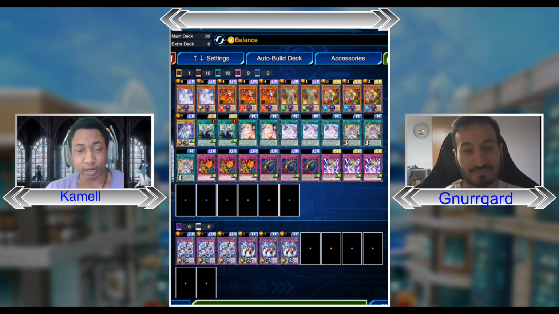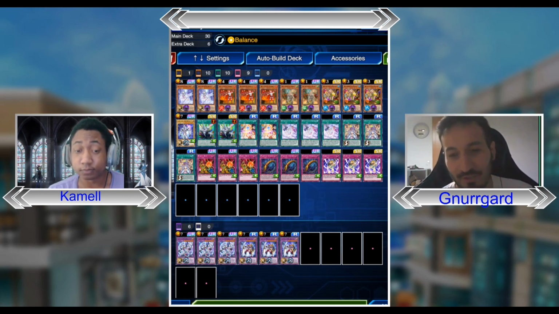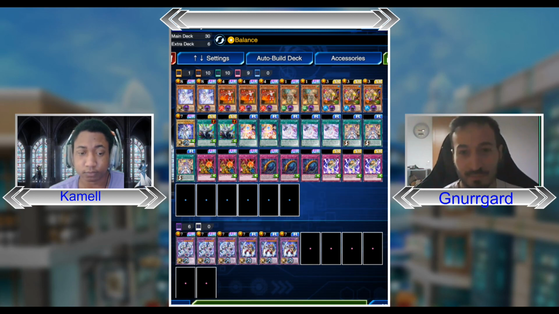And I'm joined today by Gnurrgard. He is from the DLM Discord. Tell us a little bit about yourself. Yeah, I'm Gnurrgard from Germany. I'm the coordinator in the TCG clan, mostly doing matchup testing and deck building because I'm pretty decent at figuring that out. And I was also pretty decent in deck building in other games like Gwent, for example. Deck building is kind of my hobby in card games.